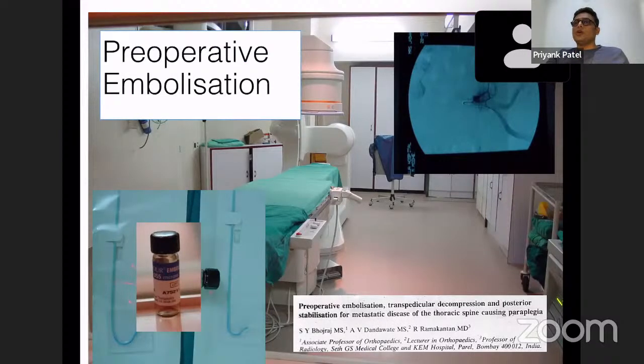Preoperative embolization, or embolization as a treatment, is there for tumors. Here you need to know what embolization is. There are two types of embolization, permanent and temporary. Basically, the artery or the blood supply to the tumor is cut off by a permanent element like a pellet, or a temporary element like a gel foam. When you're doing gel foam embolization, it has to be done 24 hours prior to surgery so that you have good results at the time of embolization.